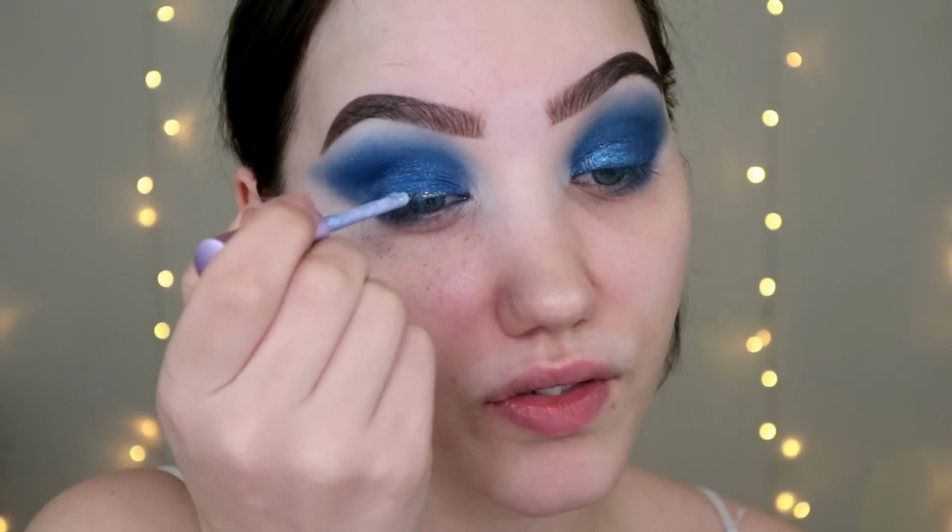Now, on this eye, I went in with this blue glitter. I'll link these below. You get a pack of 8 on eBay for very, very cheap. And I love this glitter, but I didn't like how it looked. So what I did was I packed it, I put it on, and then I covered it again with the blue eyeshadow. So I need to copy it just so that it matches both eyes, but just miss this step, or if you do like the extra sparkle that it gives, just keep it in. But I wasn't really wanting this.